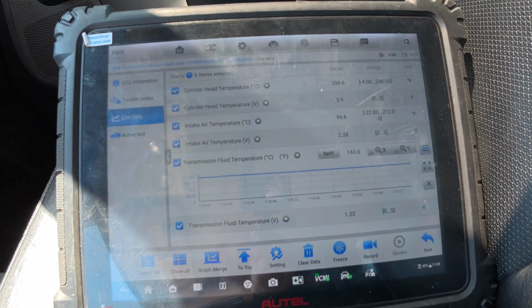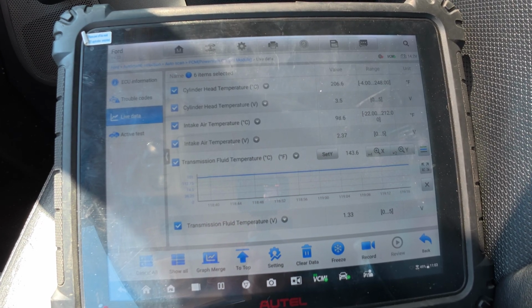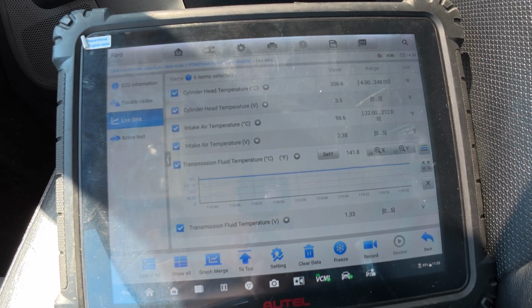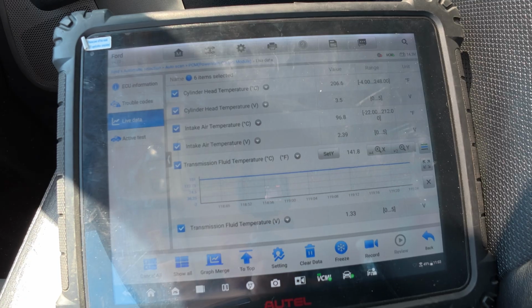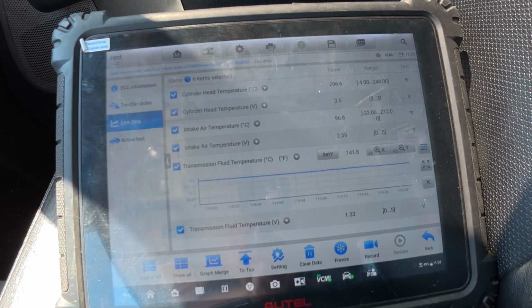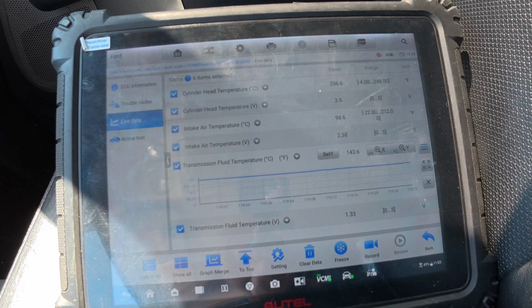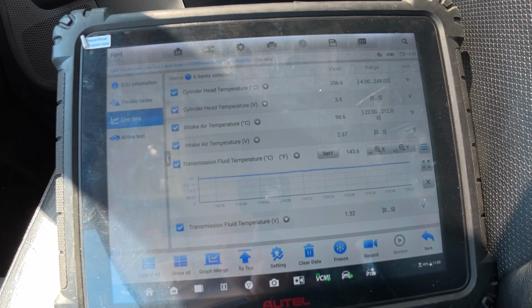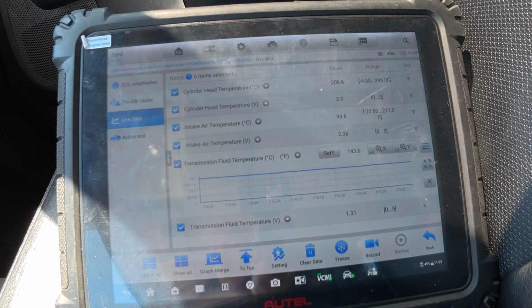I'm hoping you guys were able to see where it was rubbing. So anyways, this was a great day. Nice job. It was super easy. And listen to what your customers tell you. A good customer interview really helps you figure out a quick way. Helps you figure out the diagnosis and get to the bottom of the line fast.